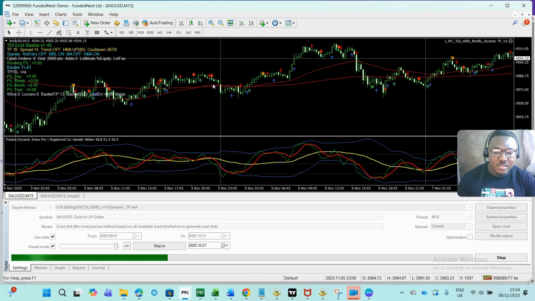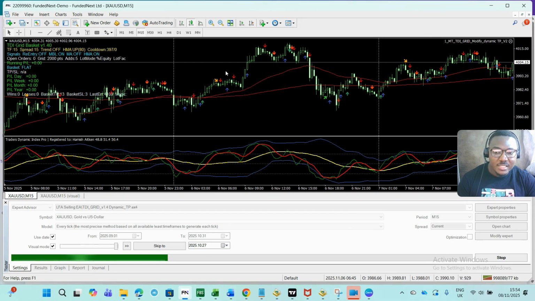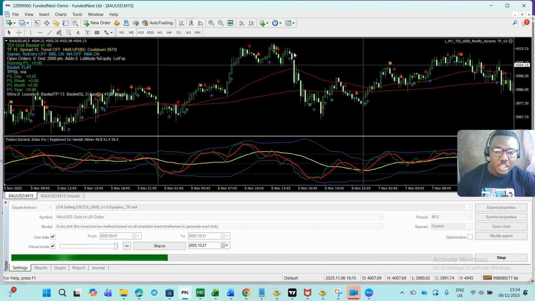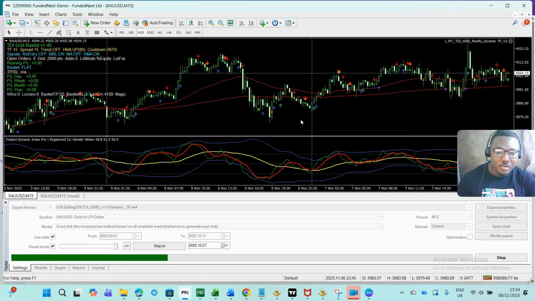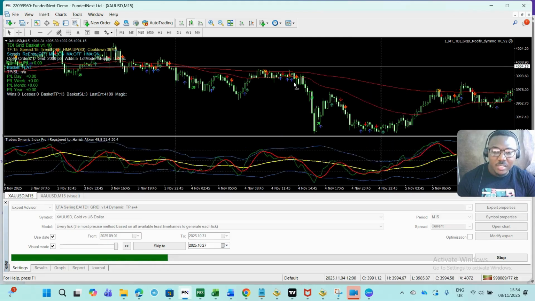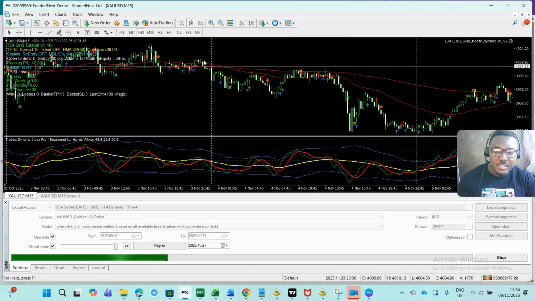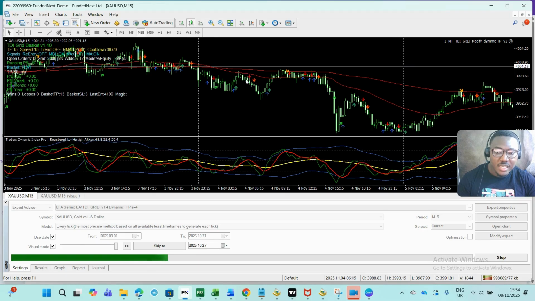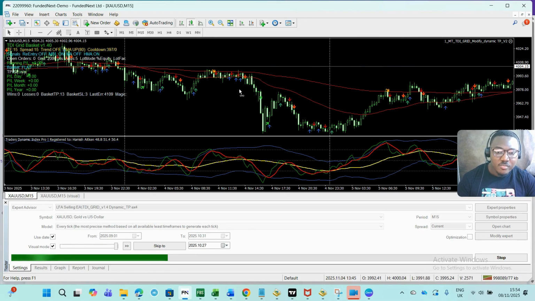So if the 50 crosses the 200 moving average to the upside, it will only be taking buy signals. So it will take this buy, this buy, this buy, ignoring all these sells. That's why you can see the long-term trend in the market. It will ignore all these sell signals and only take all these buys that are coming in. And when the market is in a downtrend, just like you can see here, the 50 period moving average crosses below the 200 moving average, and it will only take all these sells.